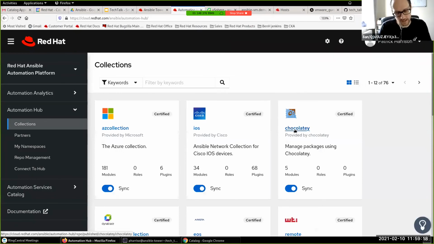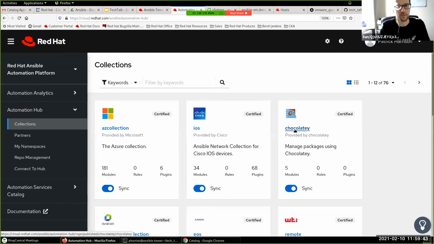So Ansible's changing. With Ansible 2.9, you install Ansible, you get Ansible plus 3,600 modules. We're changing that model. As of Ansible 2.10, which we don't have a release of yet in Red Hat, when you install Ansible, you don't get all of the content. You then pick which content you want, and the way we do that is with something called collections.